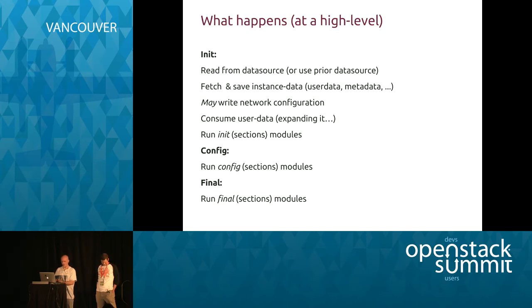After it's found the data source, which usually contains all of your information, it's going to consume that and write it to disk. If you look under var lib cloud in your instance, I think that's the standard location where all this is written, you'll see a bunch of the stuff that it has saved. It will write that user data down, and various things will happen to the user data. I think there's a section on that in the next slide. The user data may get bigger, it may change itself by downloading additional user data, and it may be composed of various formats that will affect how it gets used later.